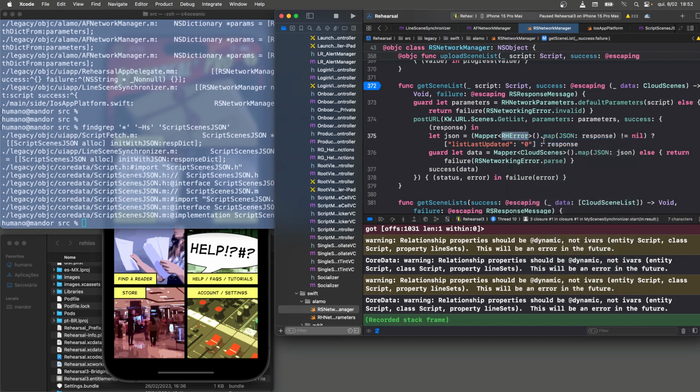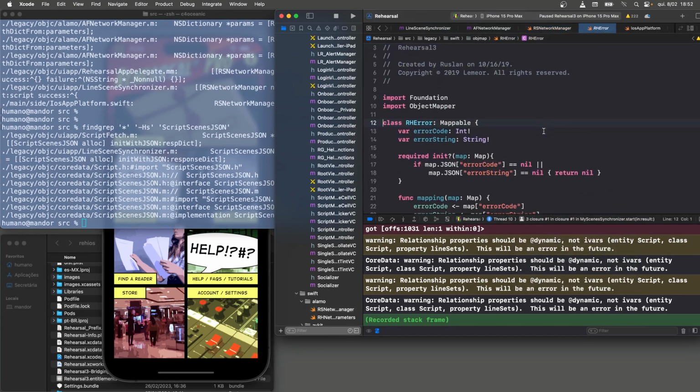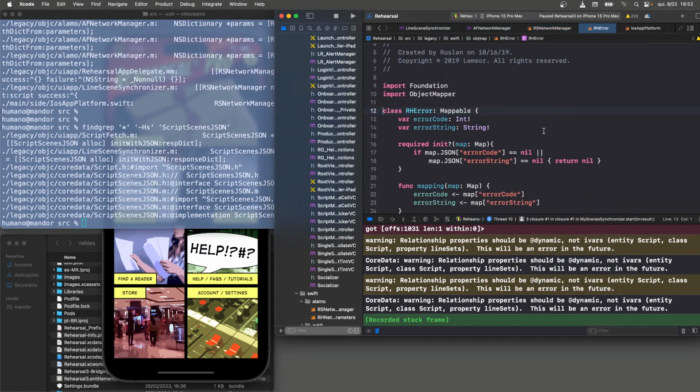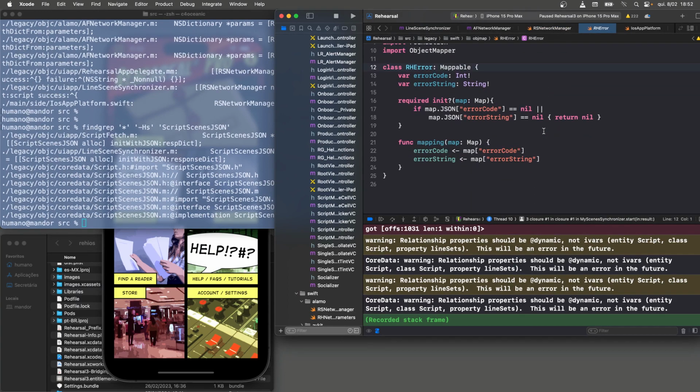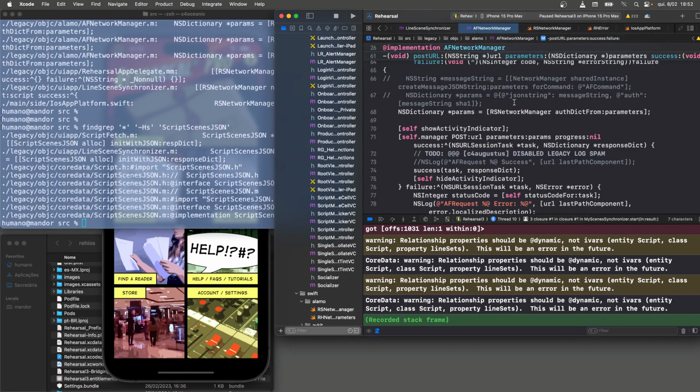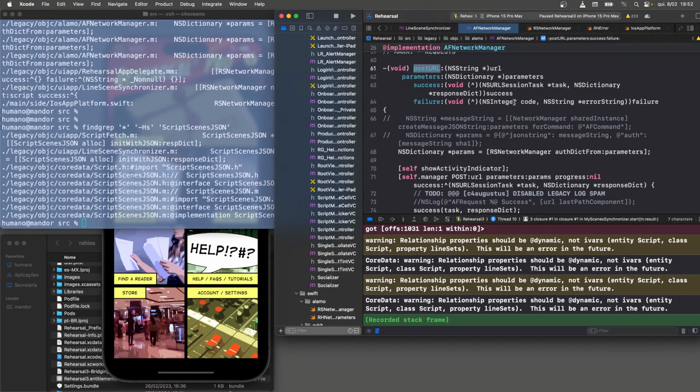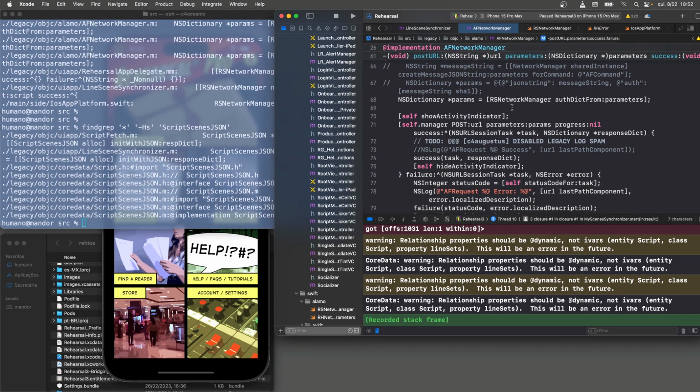Let's take a look at this guy. RH error. So he's looking for error information in the payload. This guy doesn't care. He says it was a successful network call.